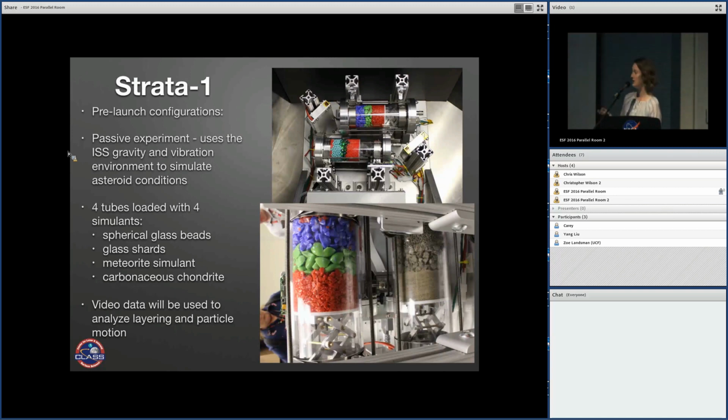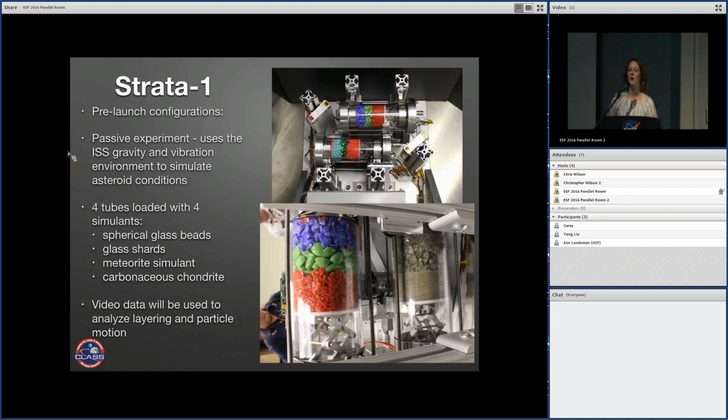So 1 tube has a meteorite that we broke up. A meteorite fell to the Earth. Dan found it and hit it with a hammer. Most of us hit it with a hammer. We had a fun party. So it came from space and we sent it back up. We've sent bits of a meteorite back up into space. We have a specific size distribution, as you can see there, that we sent it up with.